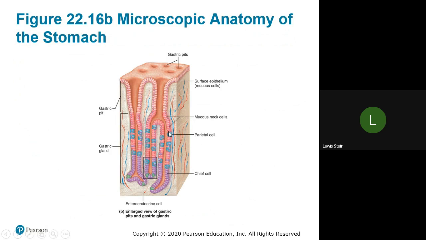As you continue to work your way down, the next level are called chief cells. Chief cells make pepsin. The parietal cells make something in addition called intrinsic factor, which is essential. They're the only cells that make it. Without that, we can't absorb vitamin B12 in the small intestine. If for some reason it's damaged, you have to get B12 by injection, and there's some nasal gel now. B12 is a pain because, particularly for vegans, it's typically from animal products, and you have to go online, on Amazon, they'll have B12, so you know somebody's vegan or if you are.